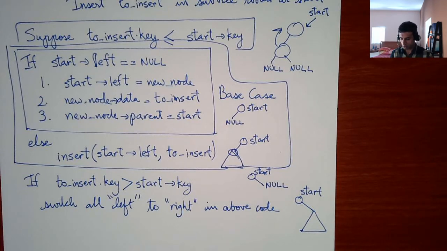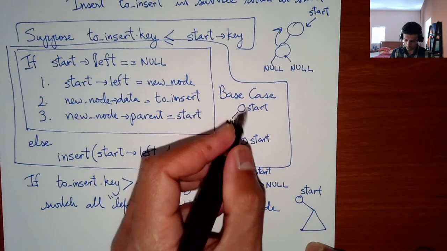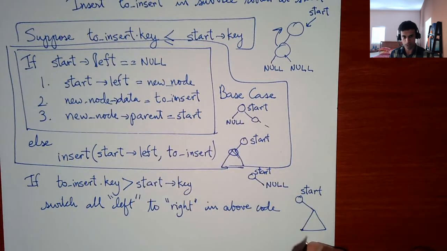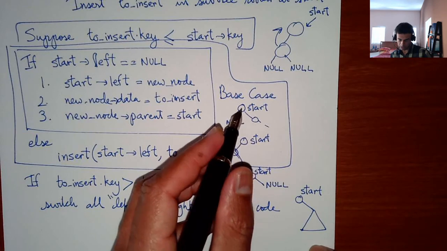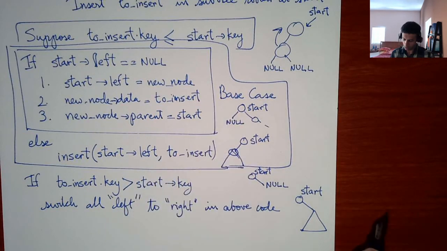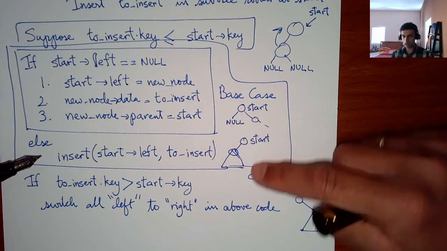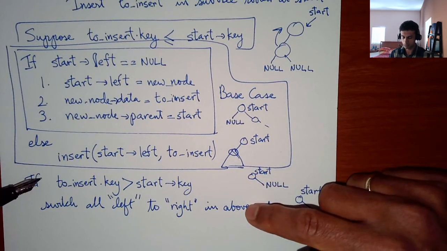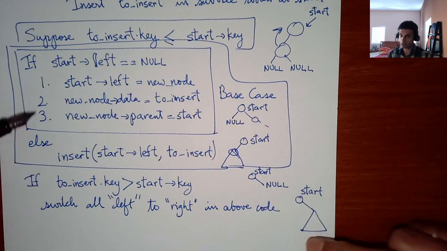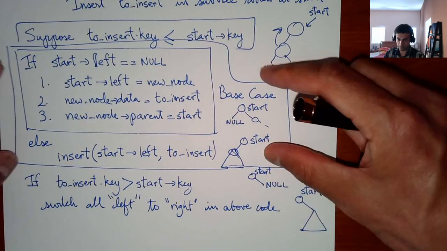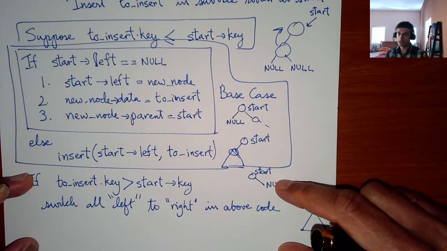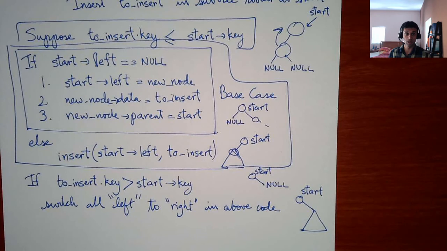Exactly. So note that it might be the case over here that this has got other nodes on this side. So start might not be a leaf, but if the left child is null, then you just go ahead and insert. Remember that this left case may make recursive calls to the right case. It's not that left is just going to keep going left. You have to write this entire code over here, and that whole thing is the final code. Right? So the actual insertion path will go left and right and right and left, so on and so forth.